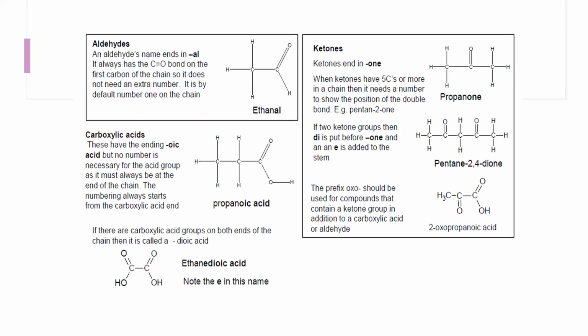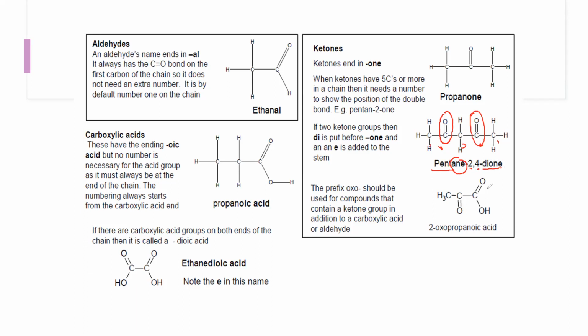Same way, if we have 2 groups of ketone in the same structure, there are 5 carbon atoms, 1, 2, 3, 4, 5. So we can number pent because of 5. Now why we write A and E? Because 2 groups are there, di and tri or tetra. When it is used, it should be the complete name A and E. We do not exclude this E from the name. And second and fourth position we have the ketone. That's why it is 2, 4. So numbers are separated by commas, whereas number and words are separated by dash.